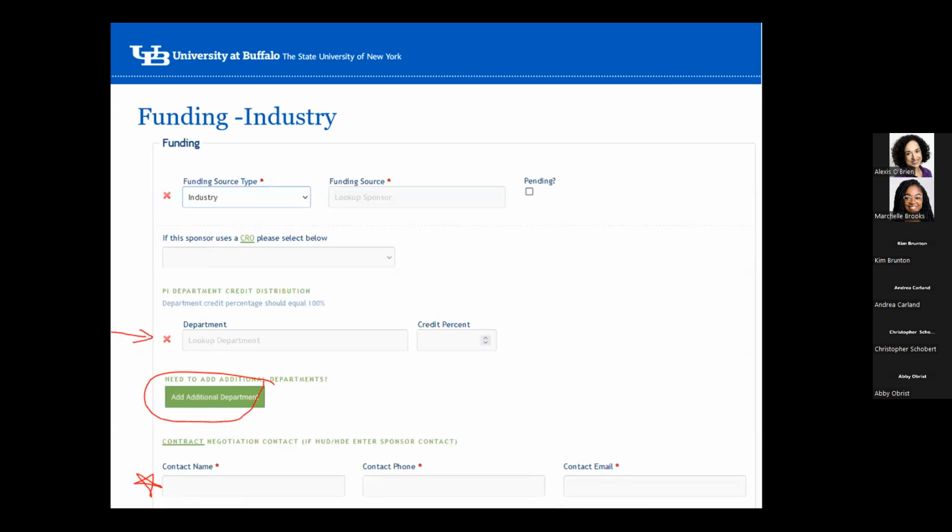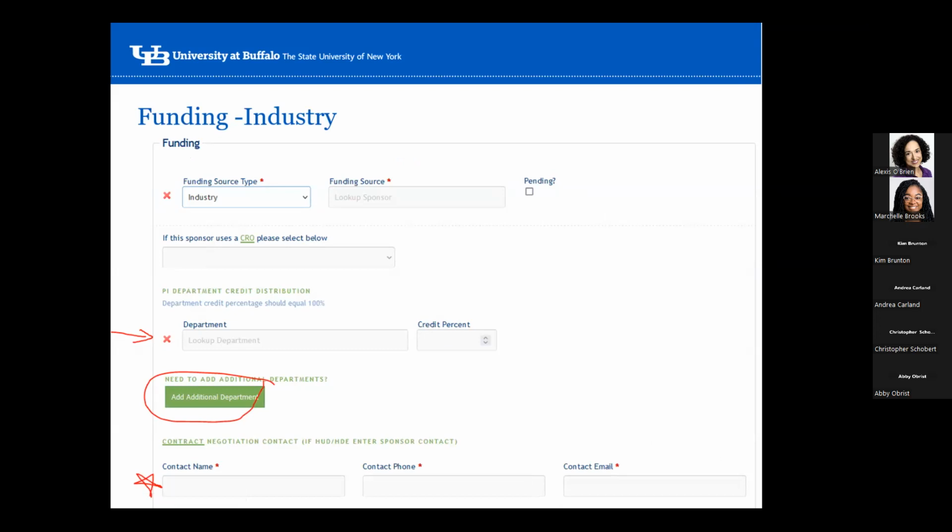Okay. Funding, industry, it kind of is self-explanatory through most of it, but what it comes down to is the department. It's always going to default to the investigator's primary department, the department that they are assigned to.